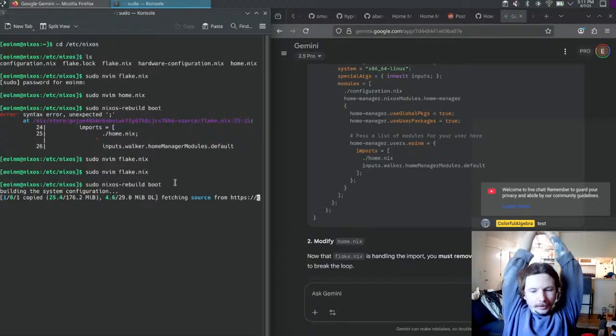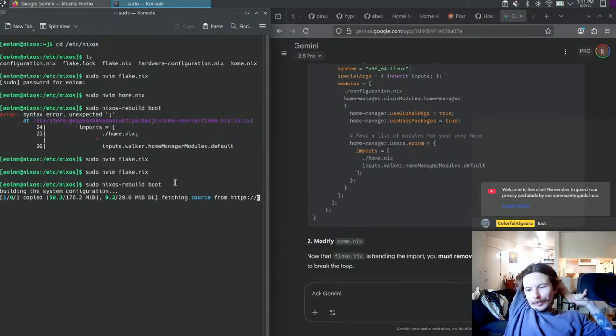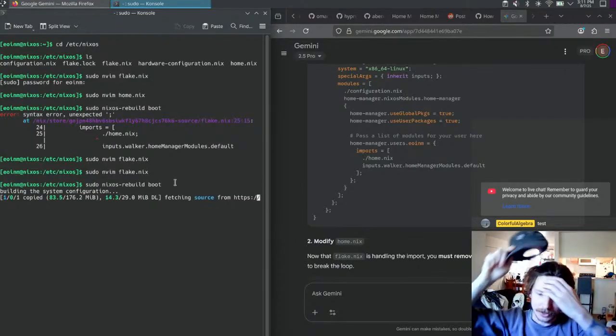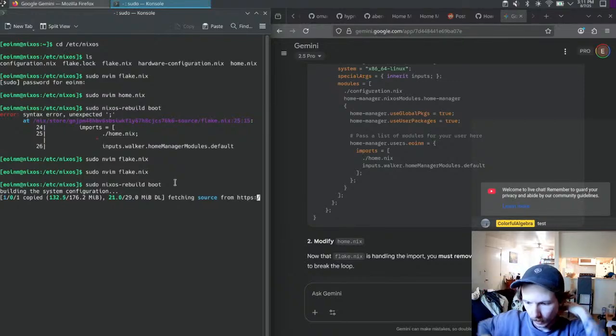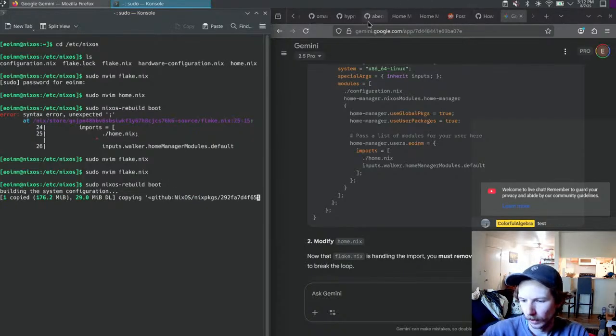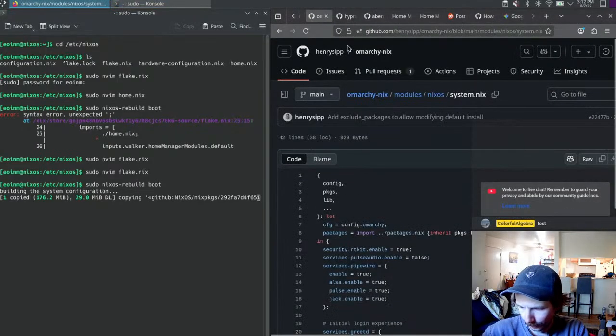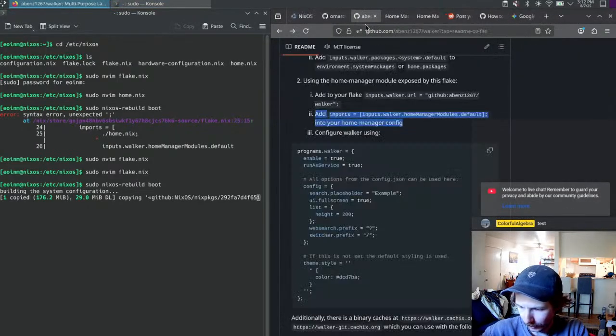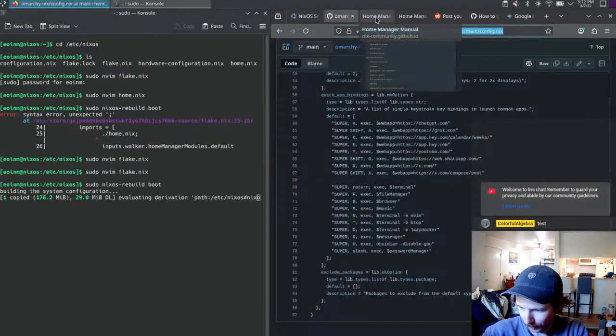Oh my god. I'm just stupid. So apparently my home.nix file is a home manager module. That's something that's maybe useful to actually read about.